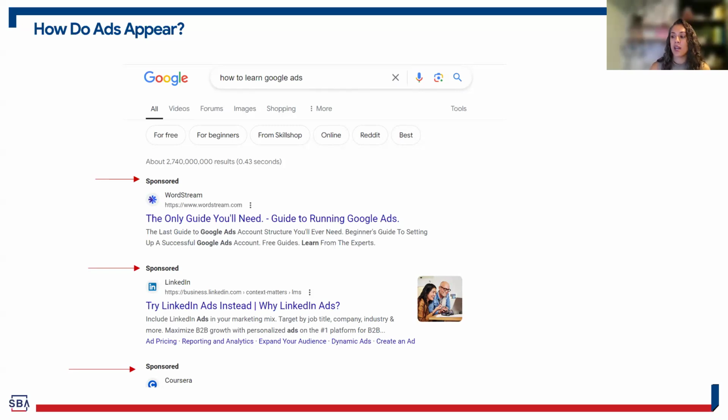Because Google knows everything. So that's probably why they were like, you don't want to spend money on Google ads, you want LinkedIn ads. However, if I was looking to learn Google ads, I wouldn't want to go to LinkedIn. I would still go to number one because this guide to running Google ads is exactly what I'm searching for. But if I was like, oh, actually, LinkedIn ads might make more sense, and then I'm looking at ad pricing and reporting, I might click on that. So it just depends on the intent. Does that make sense? Totally. Thank you. Okay, perfect. Thank you, Andrew.